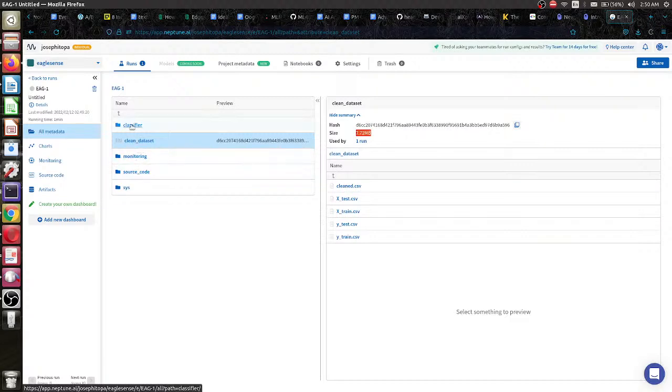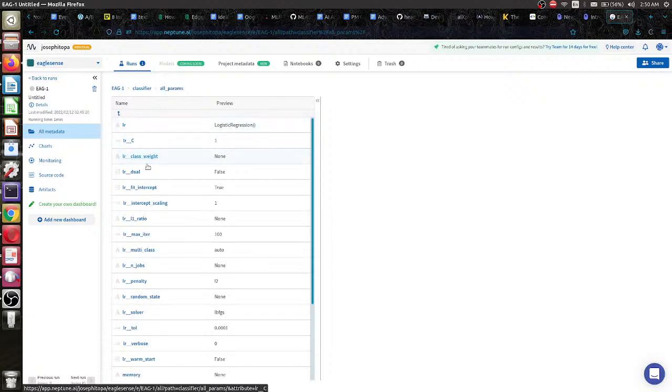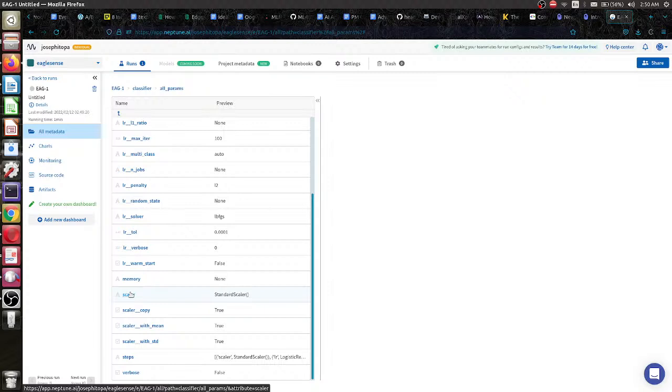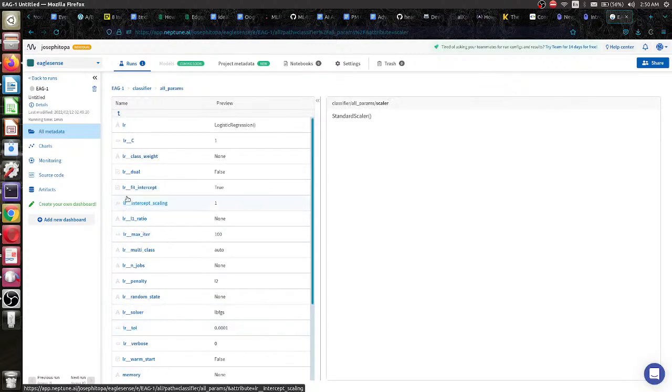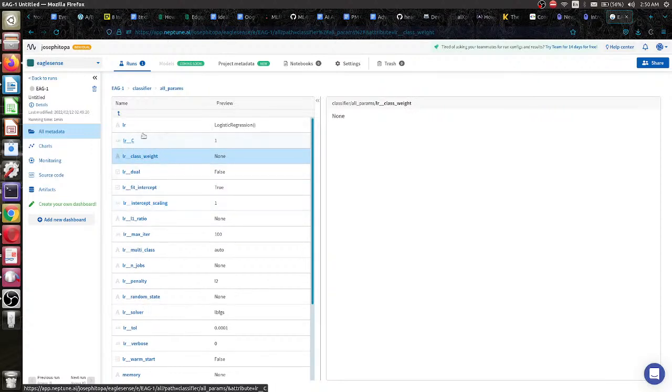We also take a look at the classifier, then we take a look at the parameters. For the linear regression, because I am using linear regression, your own case will be different when you are using random forest regressor. So the scale, everything was logged in here, the weight and all of that.